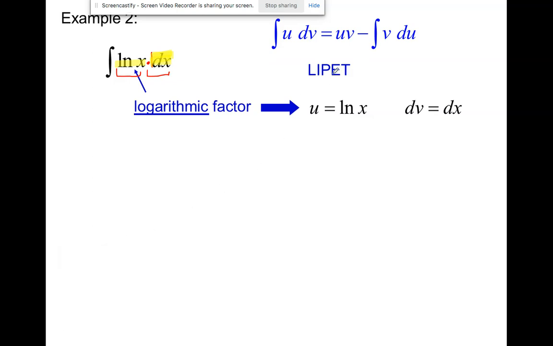Maybe you'll start to see the reason why ln x is a good choice for you, or logs are, because what happens when you take its derivative? When you take the derivative of ln or any logs, the log stuff goes away, right? Now, anti-differentiate dv, anti-differentiate 1, what do you get? X, right? To the first divided by 1, technically plus c. Now do the substitution. U times v minus the integral of v du.